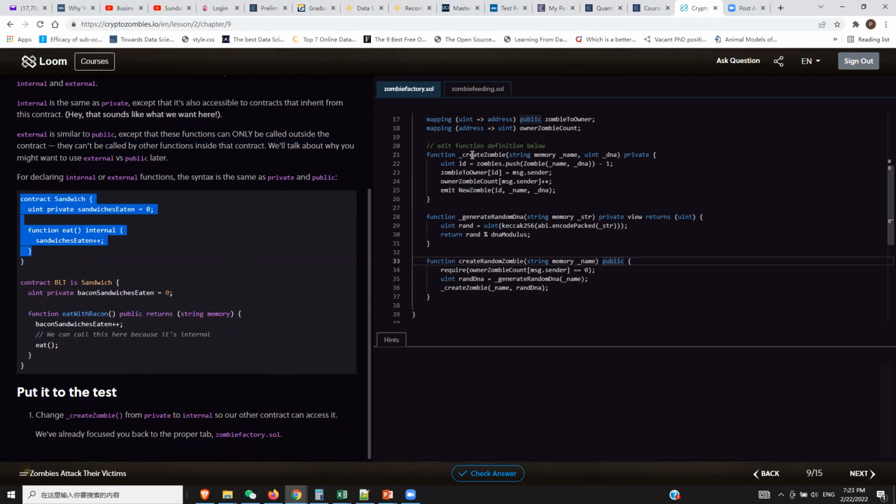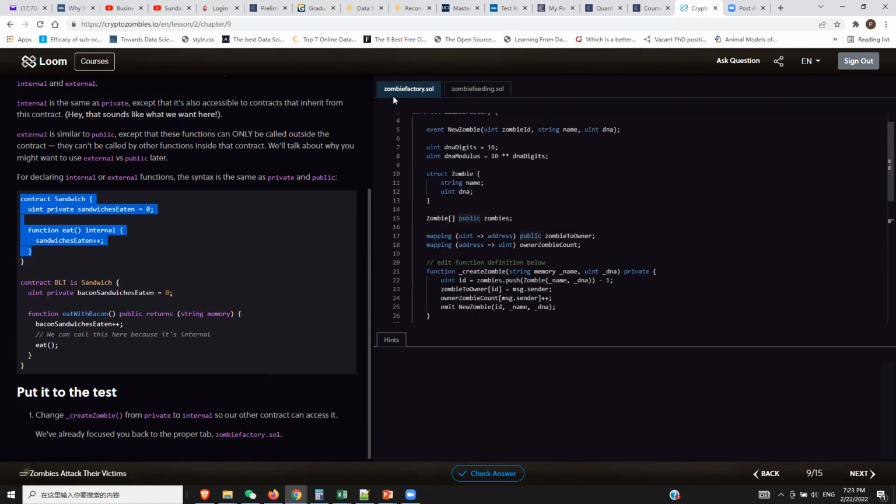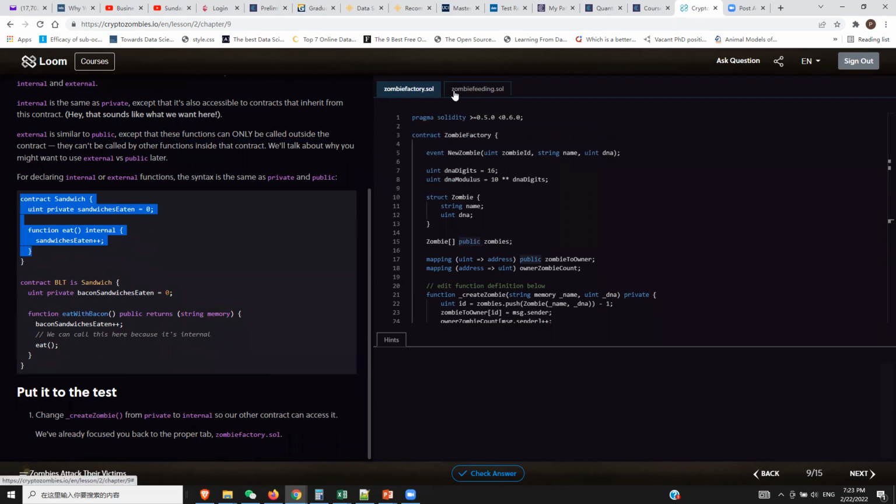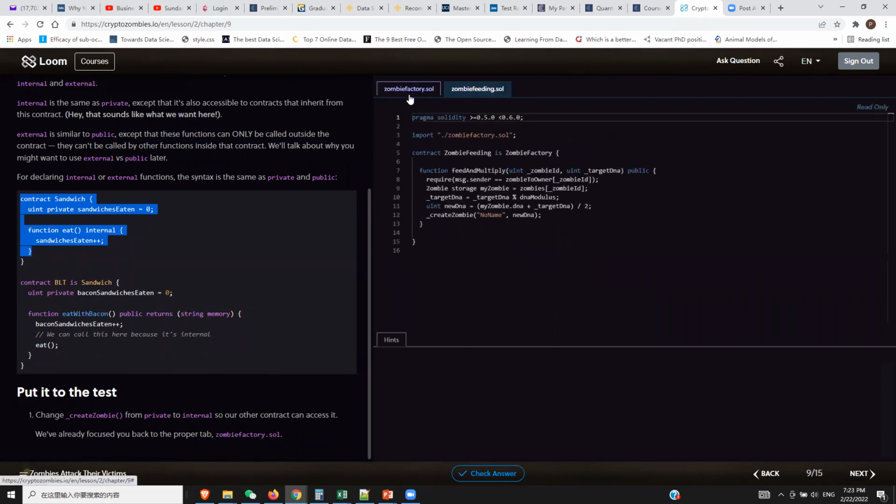So you can see we found a problem: this zombie feeding contract, inheriting zombie factory, called a private function. Since it is private, it cannot work, because it is not visible to the zombie feeding contract.